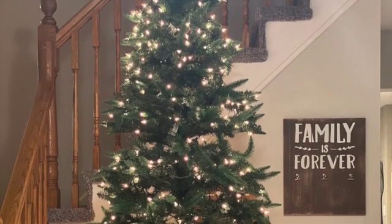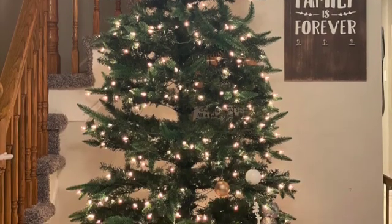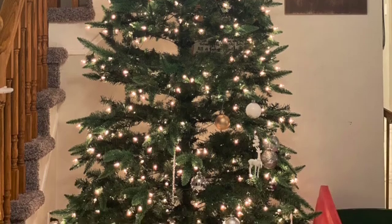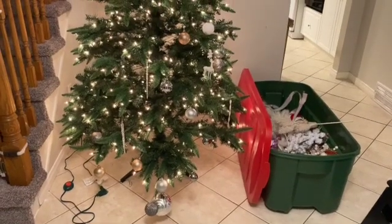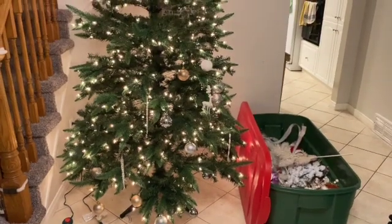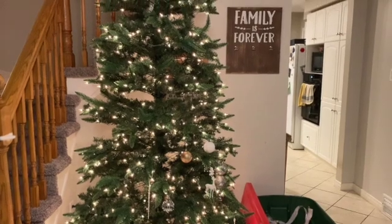So again, like with the first one, I had my helpers help me, so there's lots of ornaments at the bottom. They don't even wait for me to fluff it out, they just need to get right in there. So they've put some stuff on, and I'm just going to add more things. So there's lots of white, there's still some sparkly deer, some rose gold ornaments.